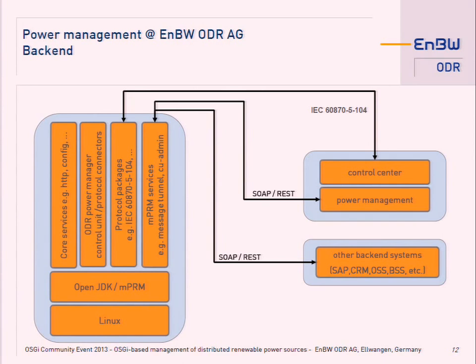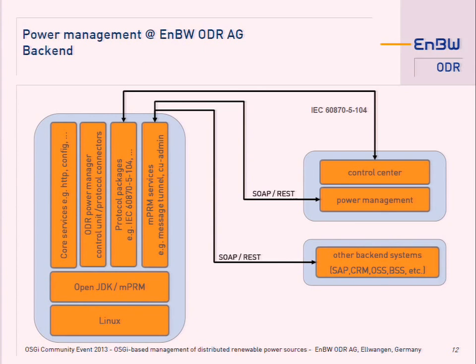This is the backend infrastructure that we use. On the left side, you can see we run an NPRM backend server, also with the core services. There we installed a power manager that registers services for every control unit on every gateway with specific properties in the service registry, so that protocol adapters can filter the registry and talk to a service and don't need any information about the gateway or stuff like that. It just grabs the service with a specific address property and talks to it, and the rest goes very transparent for the application.